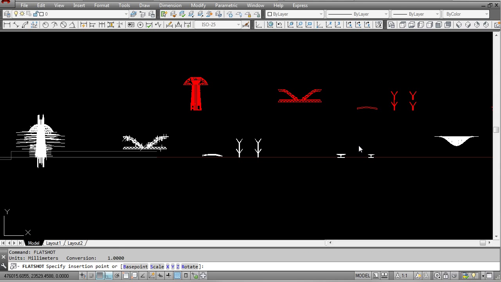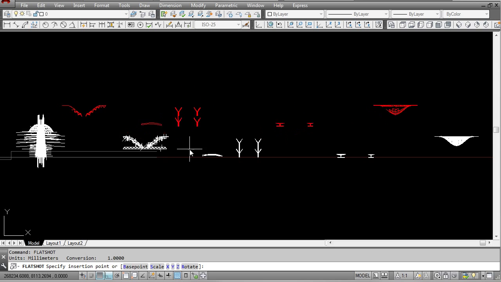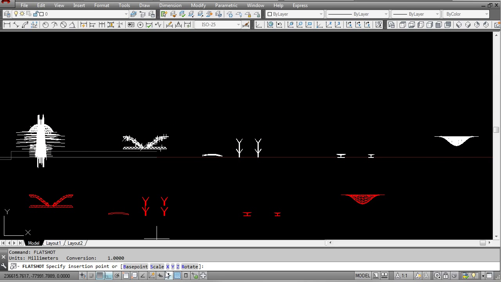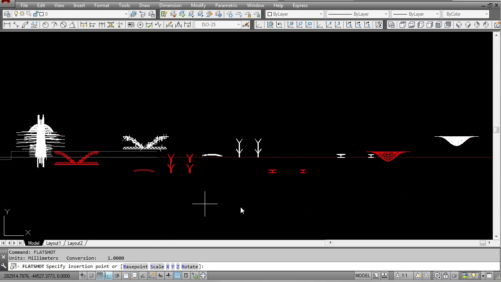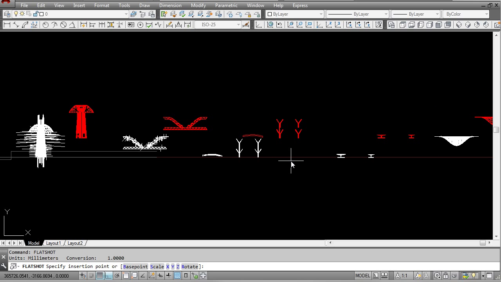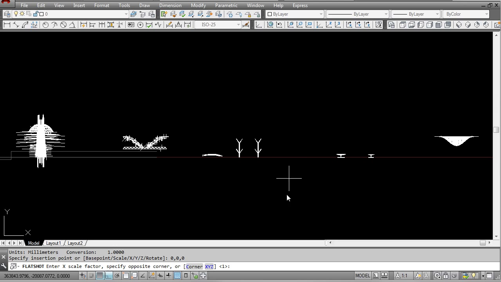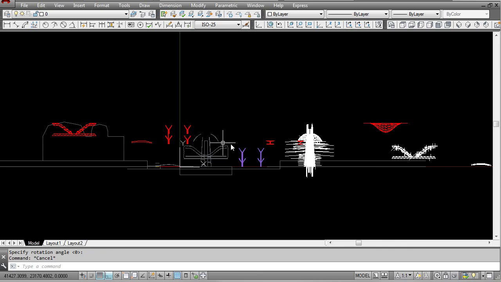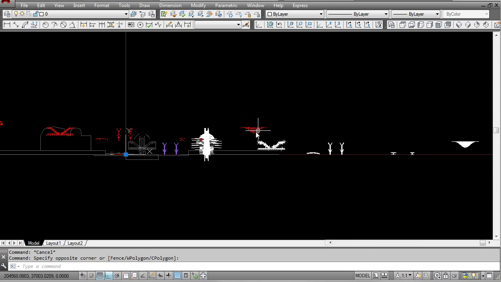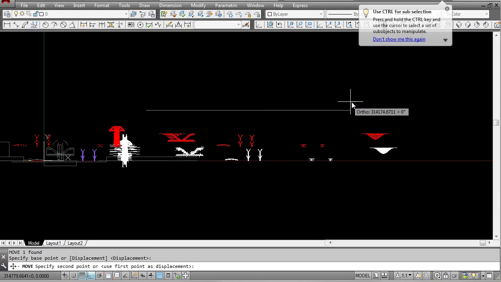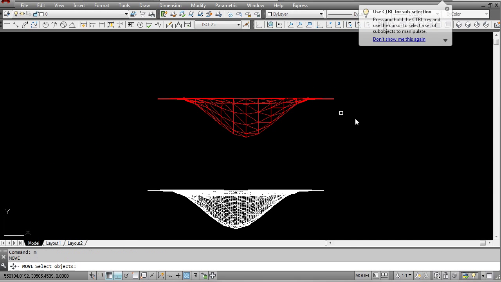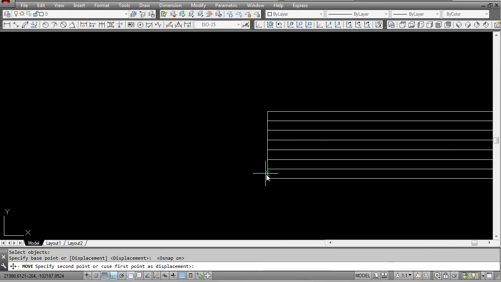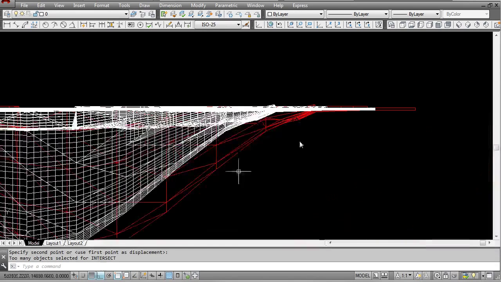I'm going to come back to the video once that is in place. So here we go, that has now been created, and if we move our mouse around, you can see that it is floating around. It's asking you for an insertion point or a base point. Basically, this you have to do manually. So I'm going to type in 0,0,0 and hit enter, and then not use any scale factor, not use any rotation. So these objects now need to be moved manually into place. I'm going to move them as closely as possible to that original object that they were derived from. I'm going to use my snaps, and snap them into place as closely as I can.